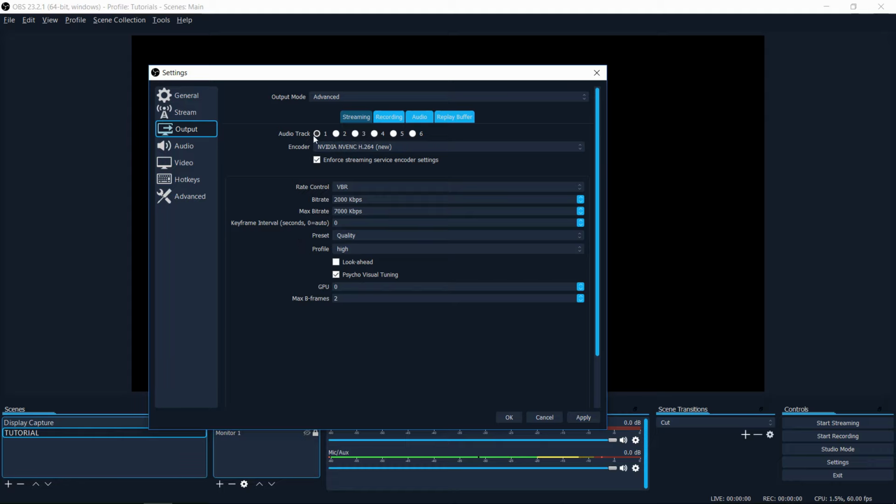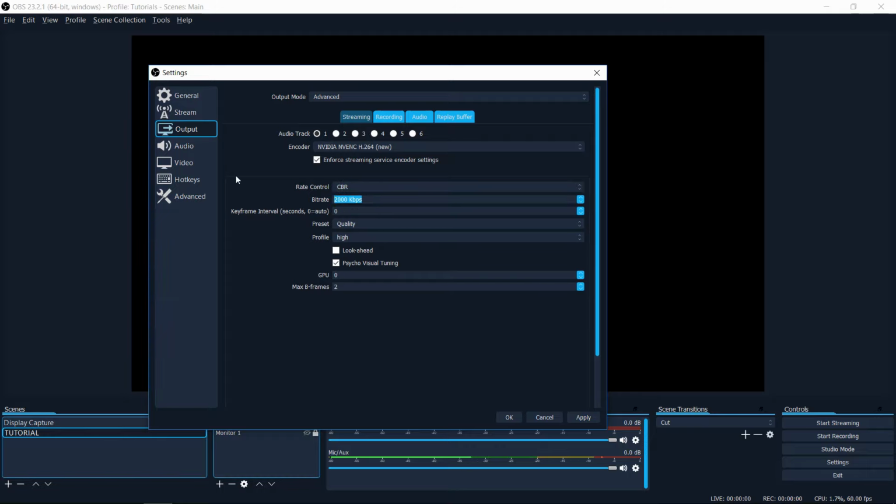So over on the streaming tab, you'll notice audio track 1 is what's set up here by default. That's what I use as my streaming track, leaving the encoder as the same NVIDIA NVENC, the new version. You can use variable bitrate here as well, or you can just do constant bitrate. Works exactly the same way as recording to a file. Do you want more consistency in the video, or do you want it to be space saving where needed?